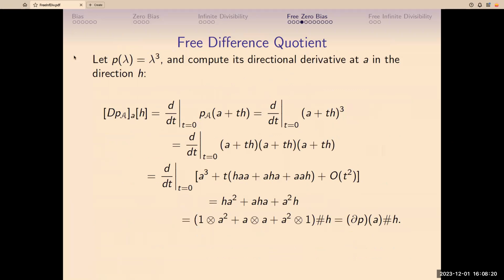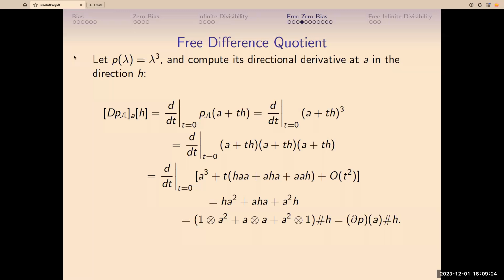Okay, so there are a few things that really change when you go into this world, because of the non-commutativity. There's this free difference quotient. Suppose you just wanted to do something really simple, like differentiate lambda cubed, but in the non-commutative world, and you want to calculate, say, a directional Frechet derivative, hoping the Frechet derivative exists. So we've got the derivative at A in the direction of H. These are operators, some high dimensional, infinite dimensional operators. We have some operator A, and we're going to take the derivative of this nice simple cubic function in the direction of some H. The way you do that is you go out on the line between A and H, and you take the derivative in this one-dimensional variable t.